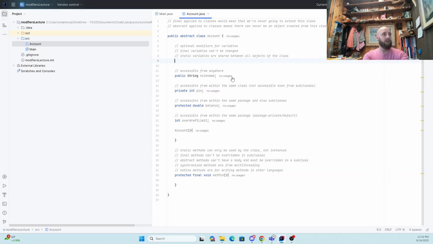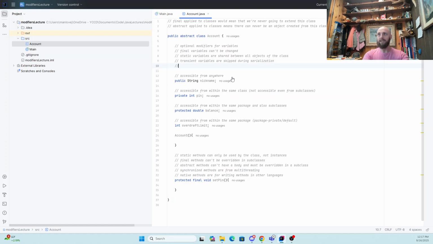Let's see. There's also a couple that I don't use very often. So the other ones are transient. So transient variables are skipped during serialization. This is not a topic for today. This is just a thing that exists.